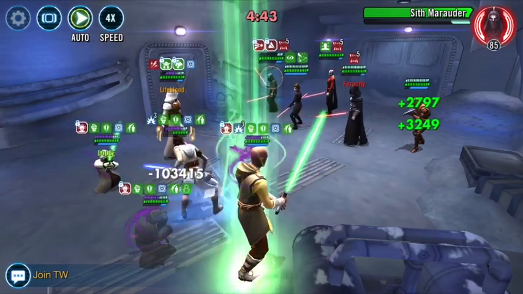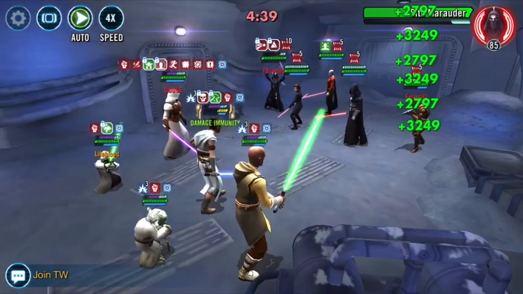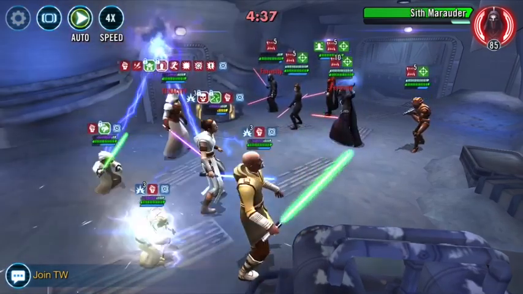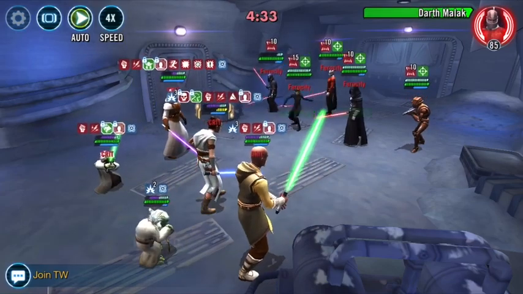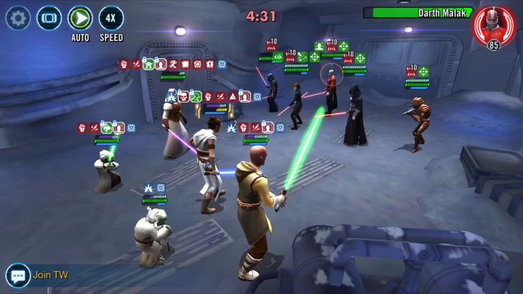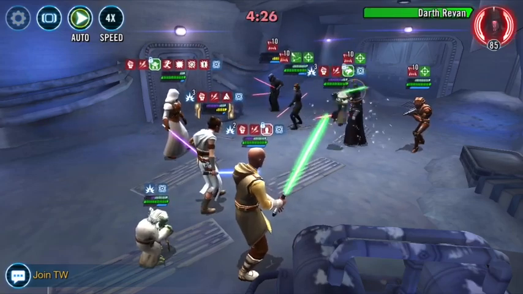I'm hitting the people in my shard that are not part of shard chat, that's great. I didn't even think about that. Rey getting damage immunity while she's leader, getting death mark. Oh, I mean, that's awesome. Look at that, one-shotting Malak. See you later.